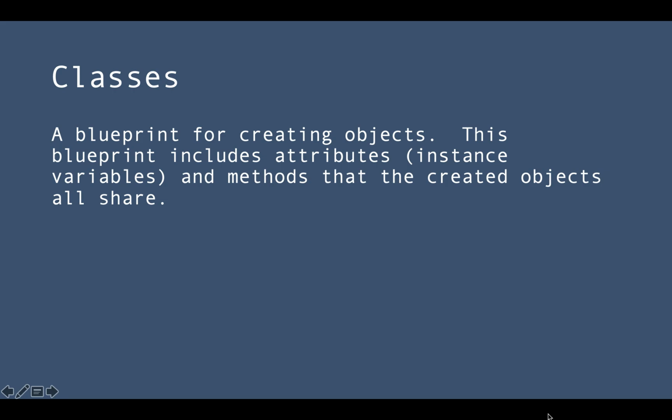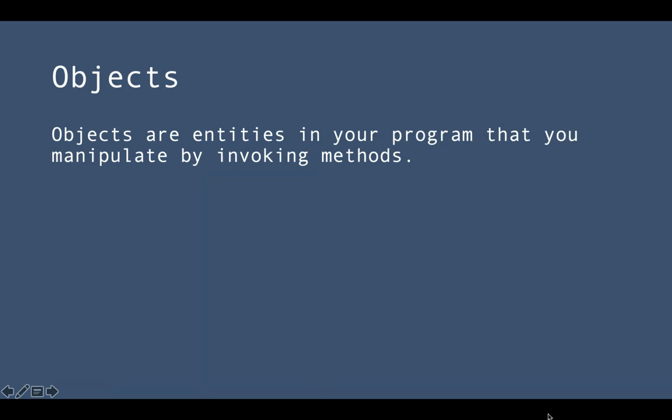Now, you couldn't actually do anything with this blueprint. You couldn't go to school with the blueprint. You couldn't do much of anything with it other than look at it, because it was nothing more than a blueprint or the instructions for building our high school. So again, a class is just kind of like this blueprint. You can't actually do anything just with the class itself. It just describes how you could create an object.